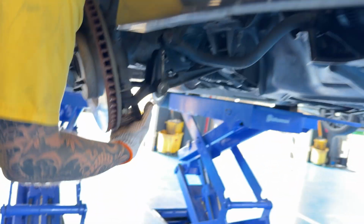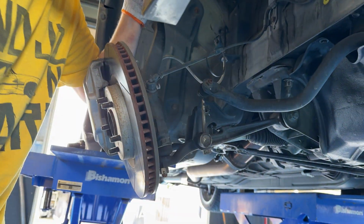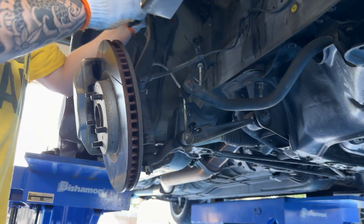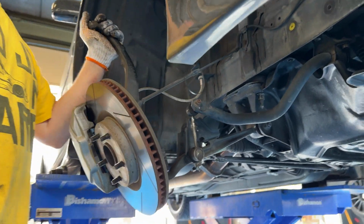I'm bolting this and this. Okay. And then I'm bolting it from there. Pop that out. Then you're gonna cut that off. Then you're gonna put the sandwich plate in. Bolt that all up together. Then compress your suspension, nip it all up, and then change your tension rod.